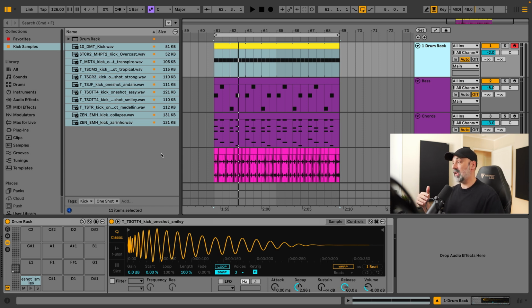Use the track activators to mute stuff, bring the bass in, bring the bass out, take the kick out. You hear that jump and you hear a change, and you can then assess if it's a good kick or not.